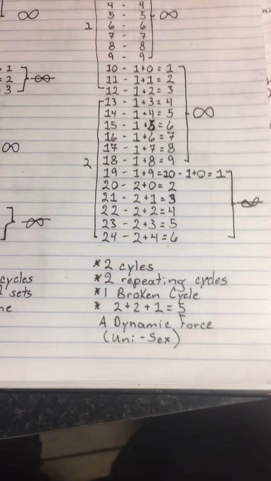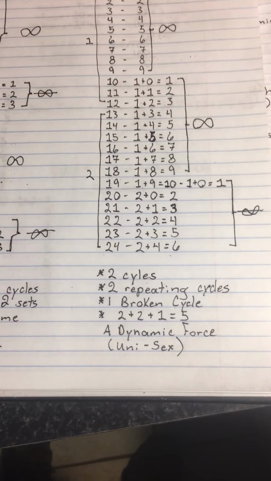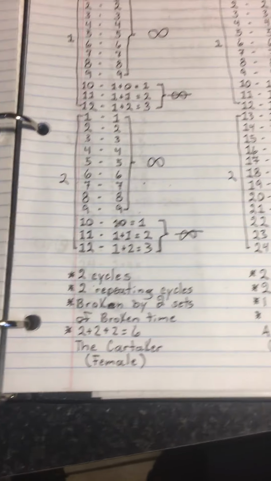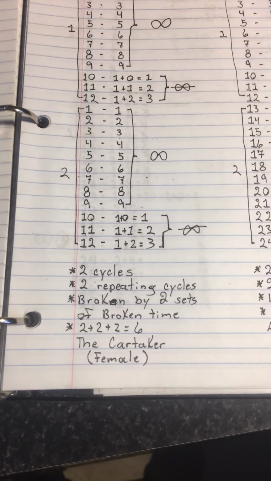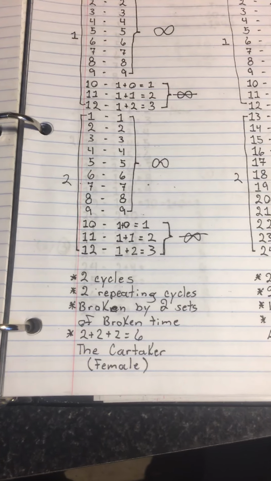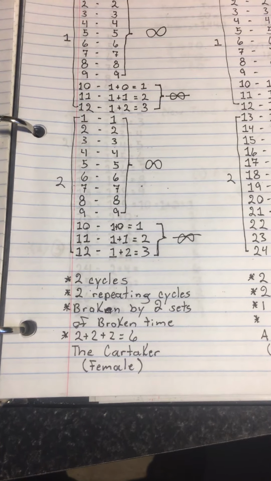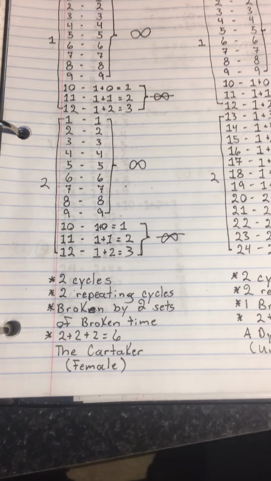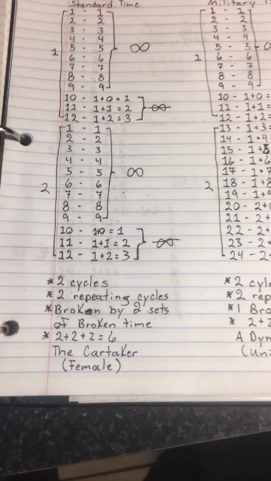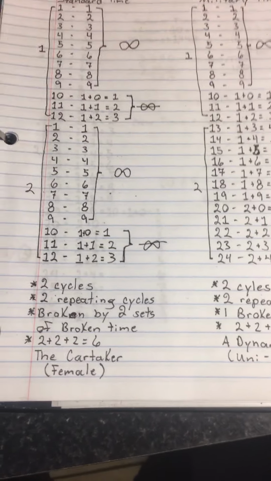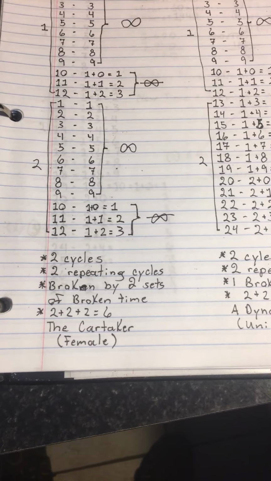Okay? If you look at this, remember, if you break down military time, it comes out to a dynamic force. But if you break down the way that time is looked at by most modern people in the world, okay, and I say modern specifically, it comes back to the caretaker, the female. The female, without females, we can't reproduce life. But without males, you can't plant the seed to reproduce life. Okay, so by looking at this, all right, I'm going to flip this around real quick.